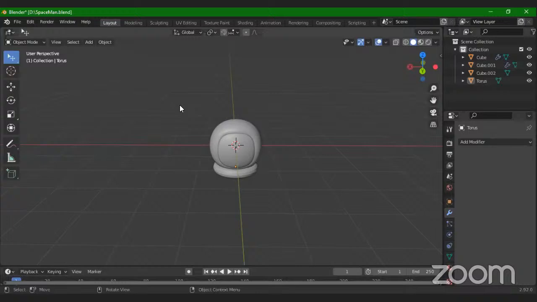You have to add the torus in the object mode. Control Z your moves, what you have done, and now add the torus in the object mode. Chetna, please confirm when you are done with that.